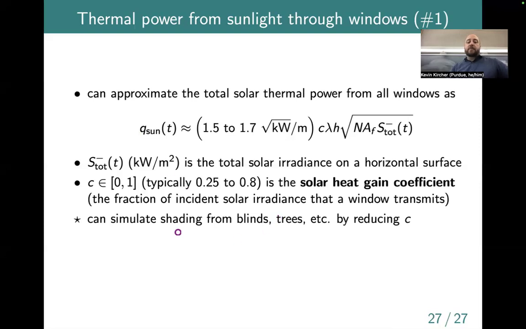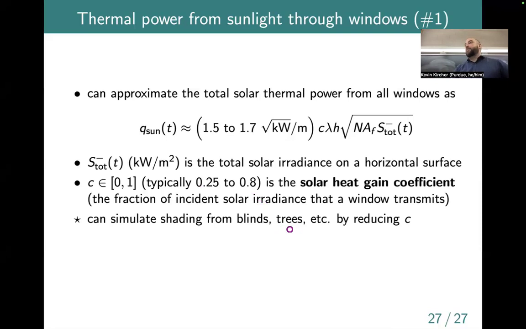And then you may also want to simulate, for example, in summer when you're in air conditioning mode on a hot day, if sun is beating into a building through a south-facing window, people might close the blinds, right? So that would change essentially this fraction, C, of the sunlight that actually ends up entering the space. So on summer afternoons, this C should be small. It should be 0.2 or something like that. Whereas on a winter afternoon, when it's chilly and you're heating, you might really welcome that nice sunlight coming through a south-facing window like we're getting today. And so we might open all the shades and let sunlight in. And that might mean increasing C to 0.7 or 0.8, something like that.